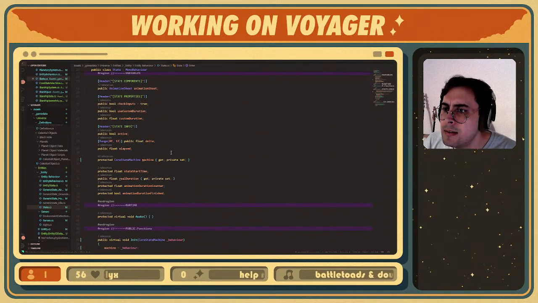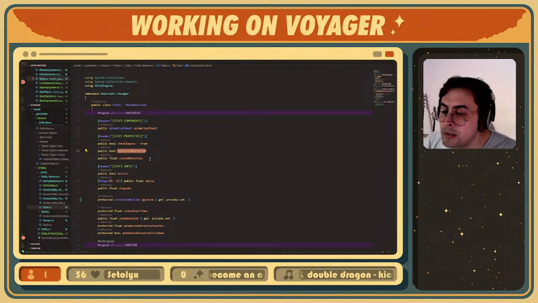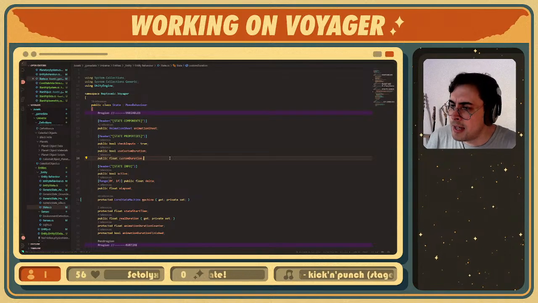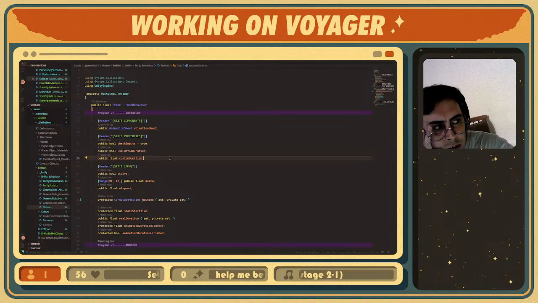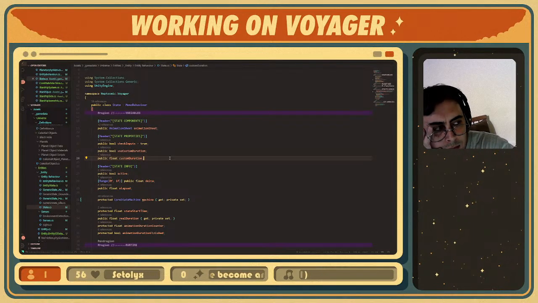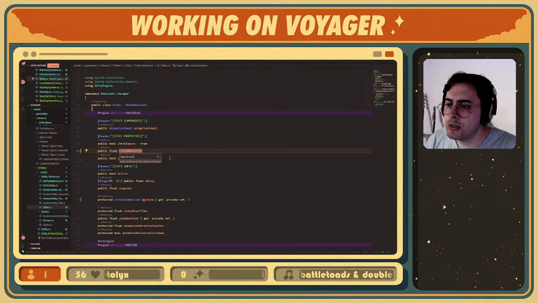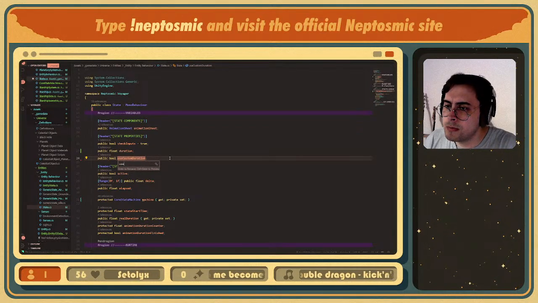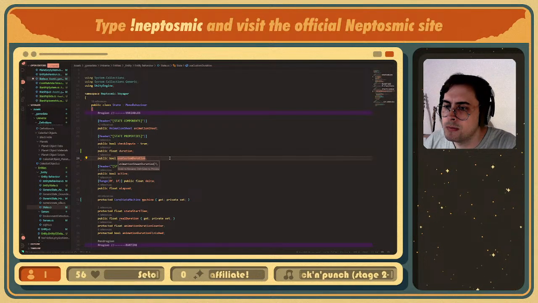Okay, and then now this, instead of use custom duration, I should set it to, I should say this duration, and then here I should say use animation sheet duration.